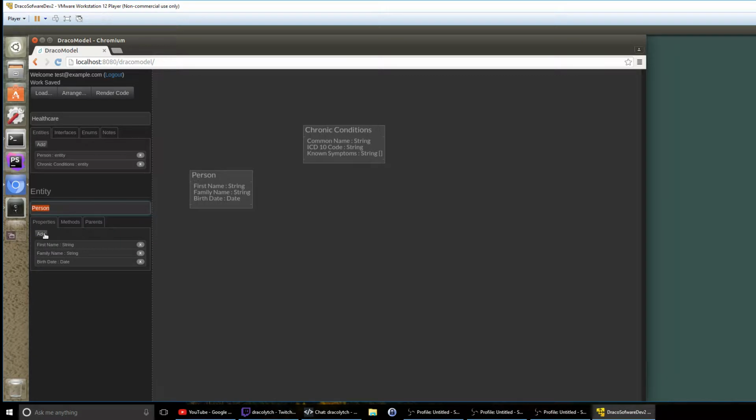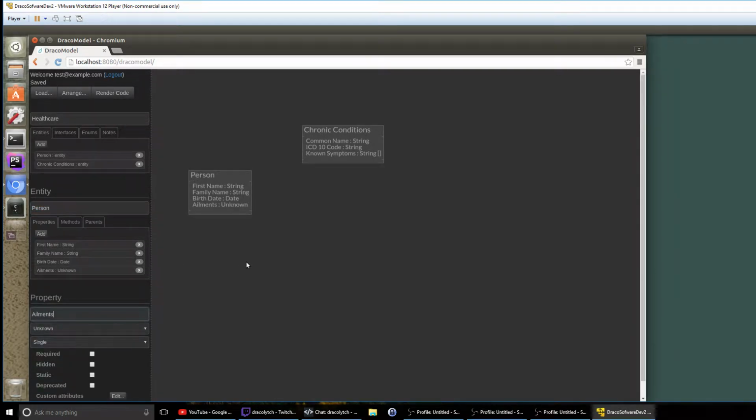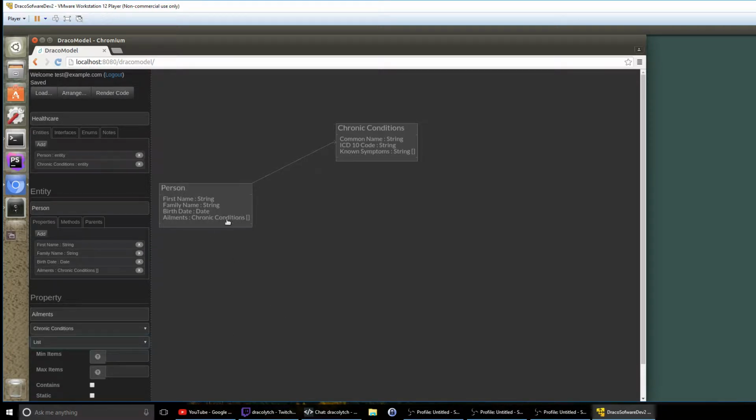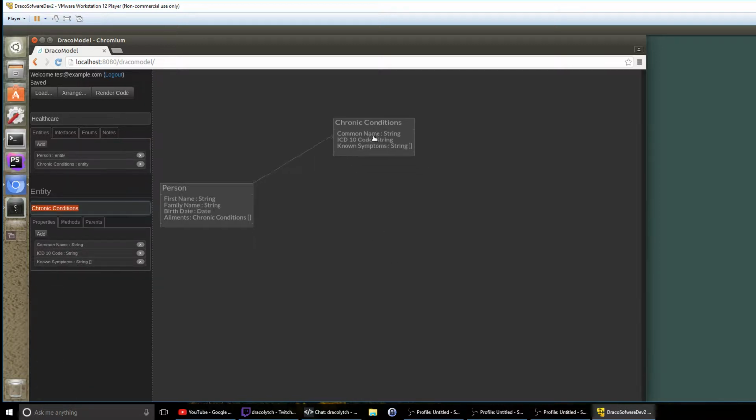And so now we're going to have a person, and we're going to have ailments, and that is a reference over to chronic conditions. A person can have more than one, so it's going to be a list of chronic conditions. So now all of a sudden we're building up the structure, relating everything to each other. This is a good high-level diagram that somebody can look at and say, okay, the person's related to chronic conditions, it's called ailments, and I can figure out what everything is without having to pore through all of your code, which is great. It's higher level than UML, supposed to give you just a rough overview of how the application is put together.